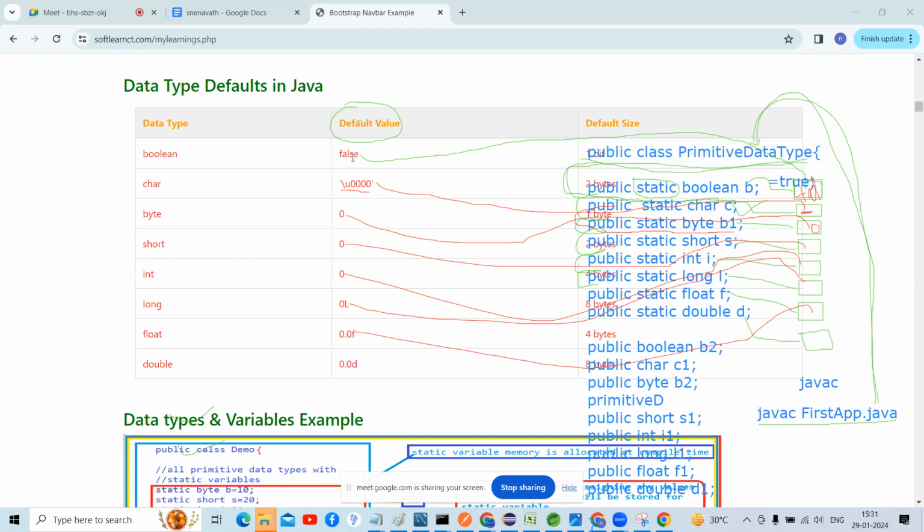Yes, sir. Can we see practically, the character data type? If we give c equal to a single character, like a, we can define it like that, right? So char is the data type.